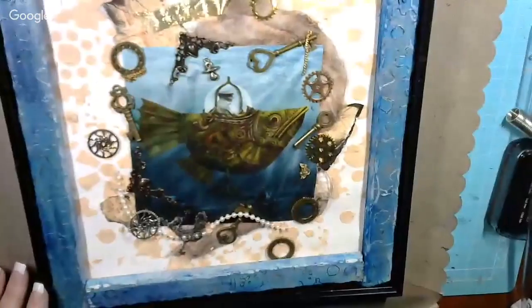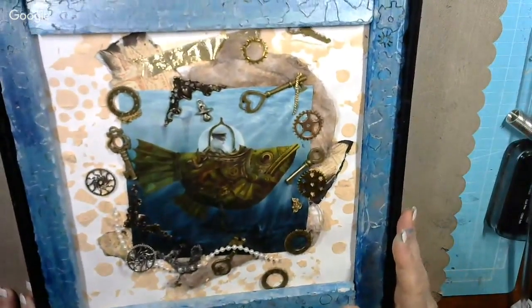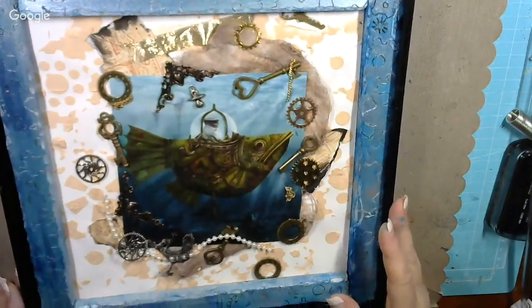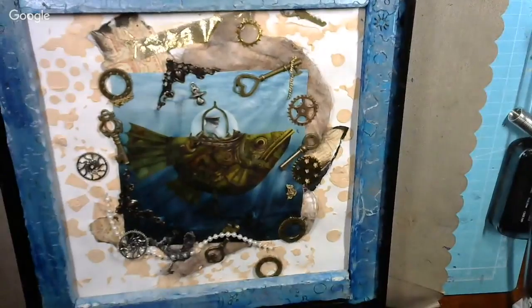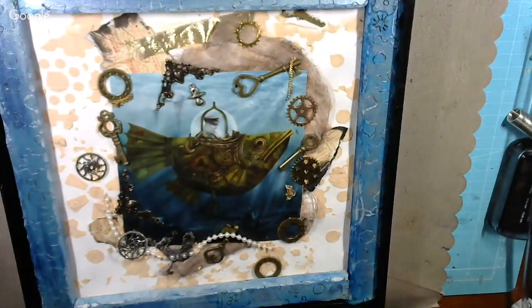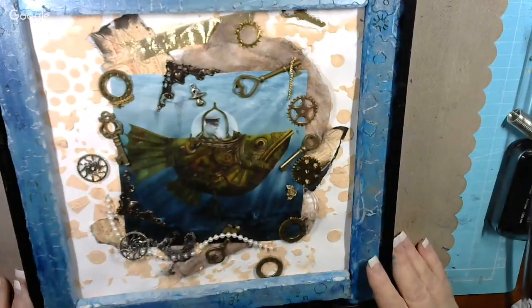I'm going to move this camera down just a little bit for a minute here just to get the glare off of the picture so you can see it a little bit better. There we go. I think that helped a little bit maybe. Maybe if I move a light a little bit. I don't know if I'm making it better or worse. There, I think that helped. But that shows you how it's going to look.